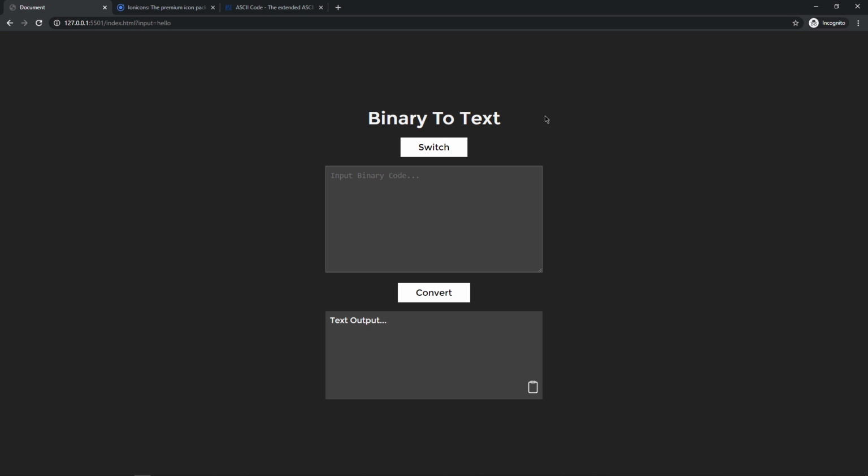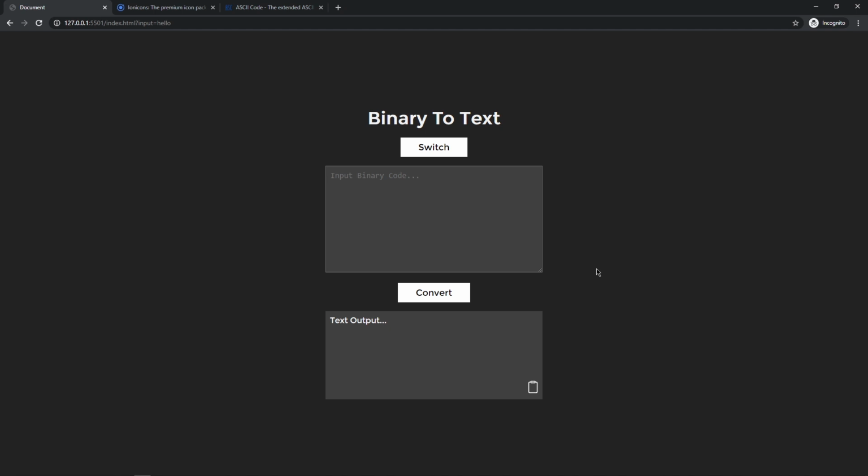It means we are going to learn a ton of things here. We are going to learn how we can switch between them. As you can see, whenever I switch, everything will change from binary to text. Also the input, also the output, everything is changed whenever we click this button. And we will also see how we can convert text to binary and binary to text, all in this video. Hope you will like it.